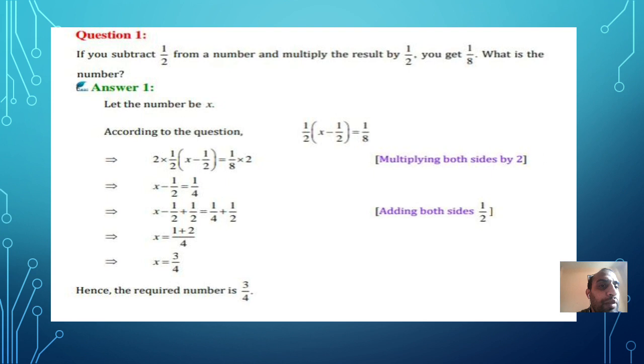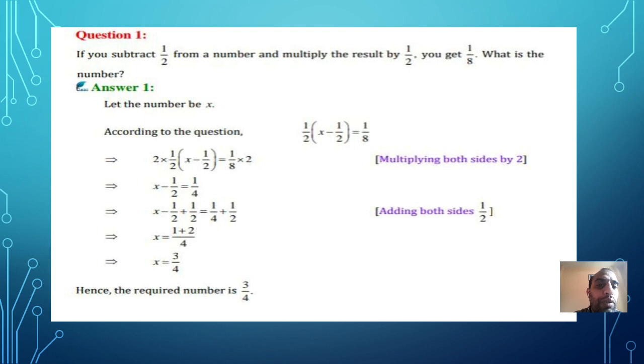Now according to this we are doing step by step. Here on the left hand side you can see 2 is in division, so multiply both sides by 2, then you can see 2 is cancelled by 2. Now next, 1 upon 2 is left with x, that is in minus sign, that means we need to do the opposite, add 1 upon 2. After adding 1 upon 2 on the right hand side, you can see in the third step, x minus 1 upon 2 plus 1 upon 2 is equal to 1 upon 4 plus 1 upon 2.